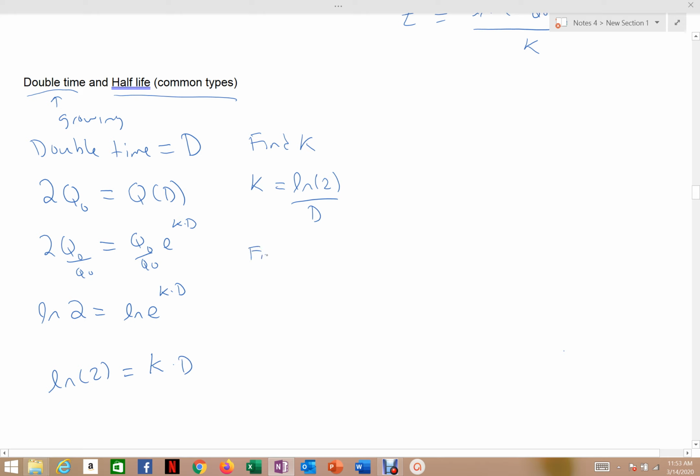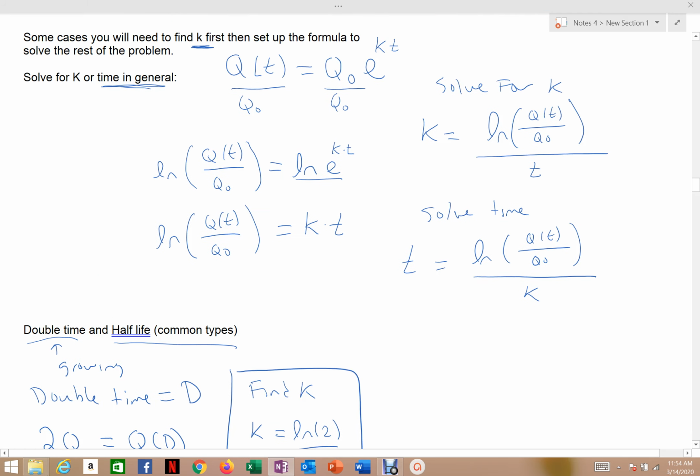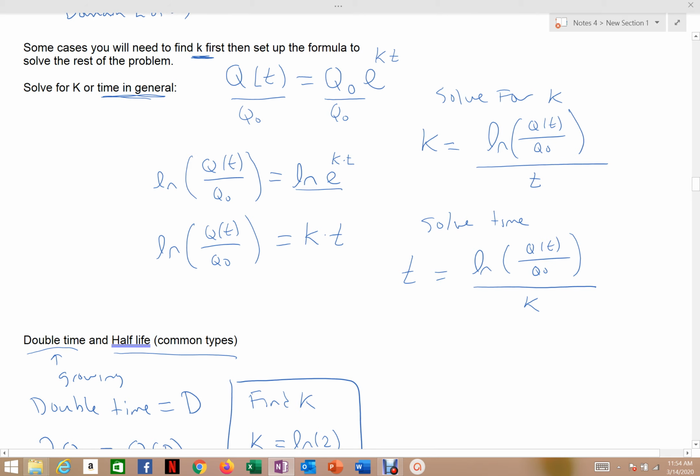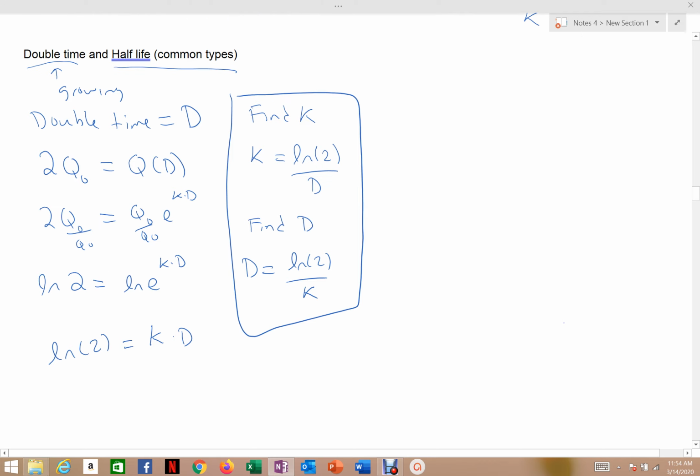Or if we're given a growth constant and we want to find the doubling time, some applications will ask for that because it's important, we understand doubling time, and a lot of times it's what we want to solve for. So we do the exact same thing. I solve for my doubling time by taking my natural log of 2 divided by my growth constant. Often in an algebra class or a science class, they'll tell you you can just remember these equations because they're ones we'll be using in applications. It's up to you. You can either memorize these or solve for them like we did in the general case. If you've already memorized them because you've seen them before, that's fine.